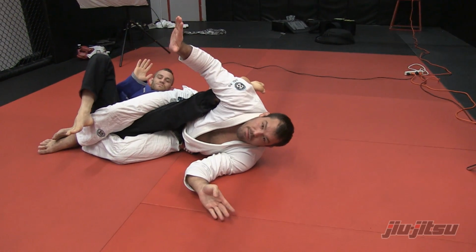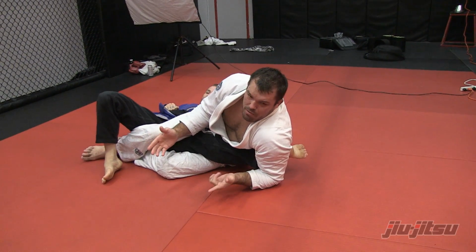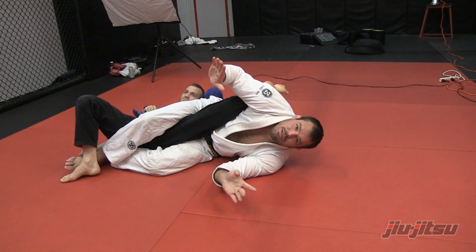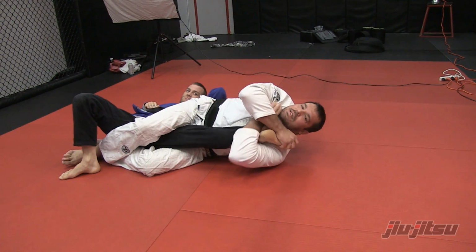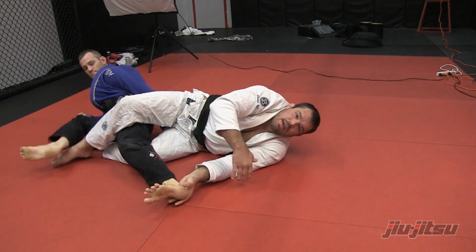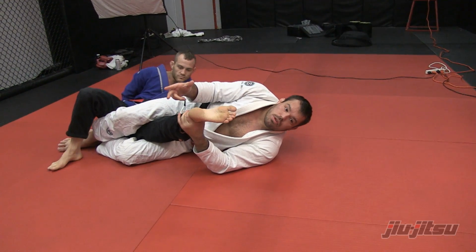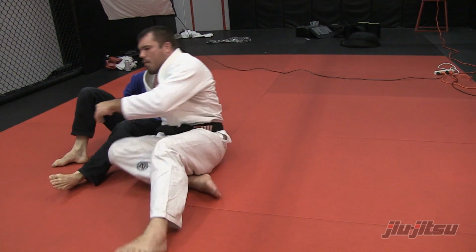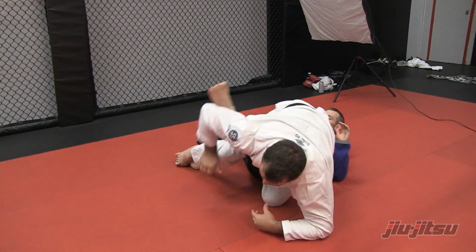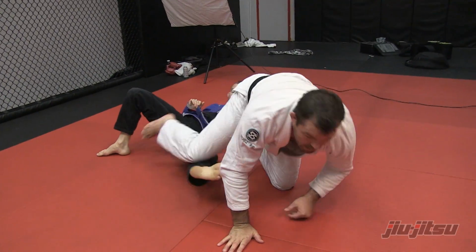Notice like this right hand, he's in trouble. If you have it here, it's not as good, but it's still possible. If you are already here, absolutely. But if you're here and decide to adjust a little extra, at that moment he's going to escape. So it's not wrong, it just usually takes a little longer to lock on. If I was in Mr. Glover's guard, and I passed through and already had it in the armpit, yes, that's fine. If it's already there, great. I have it. So that answers that question.